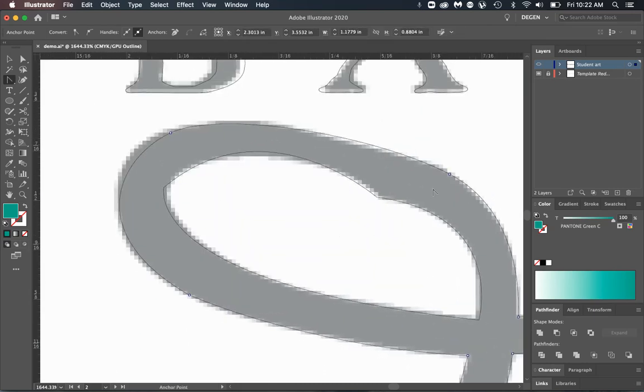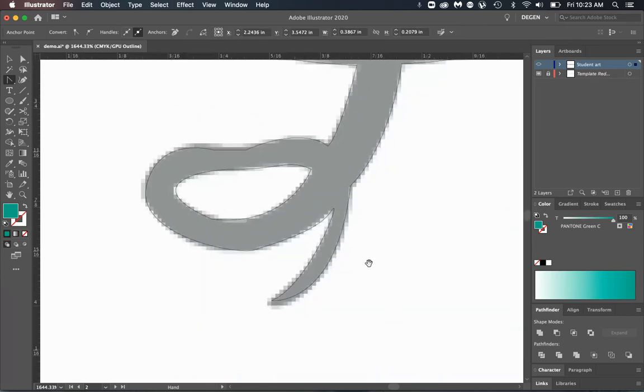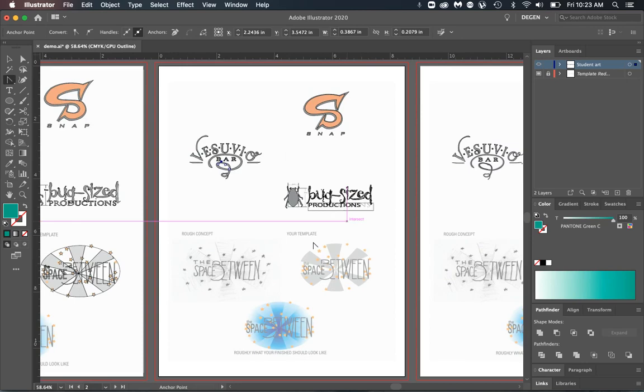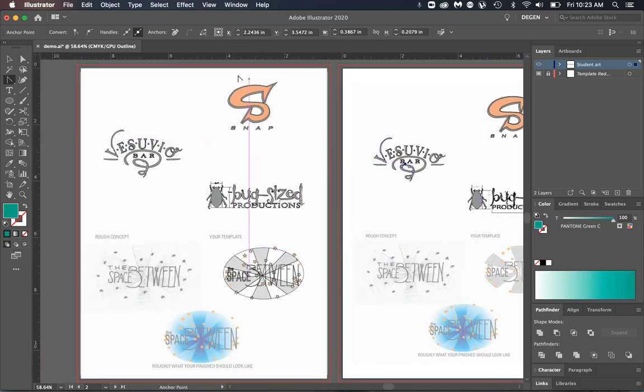But all these look okay. I mean, I probably would have brought this in a little bit closer. It's off over here. Now this may sound nitpicky, but let me tell you, the customers will pick up on their logo not being accurate or exact. Now here's another example.